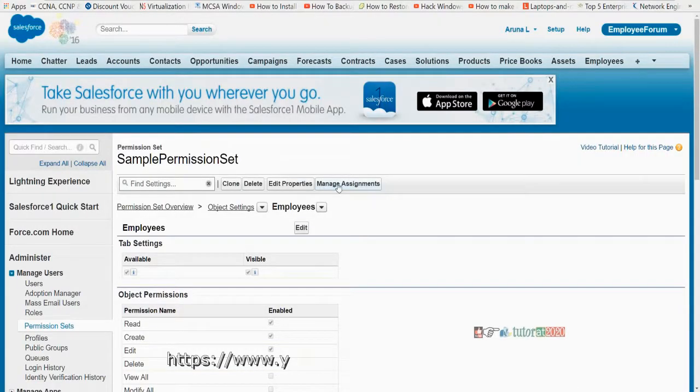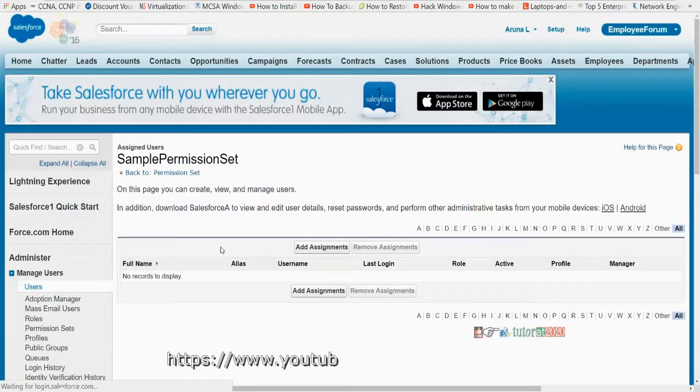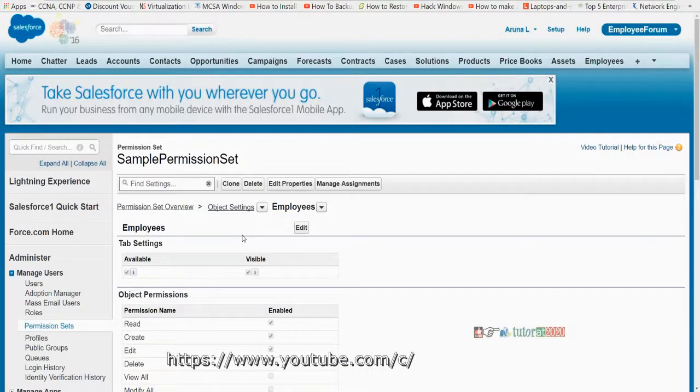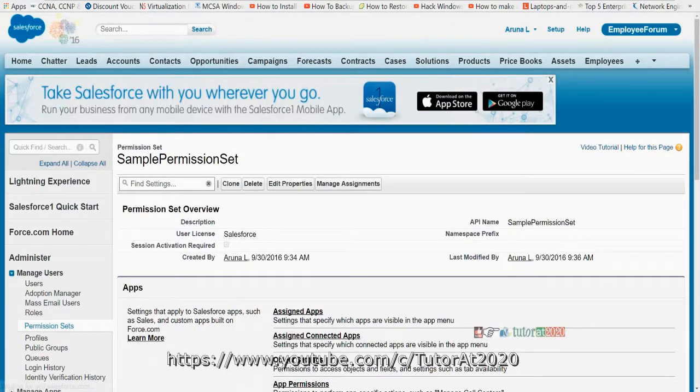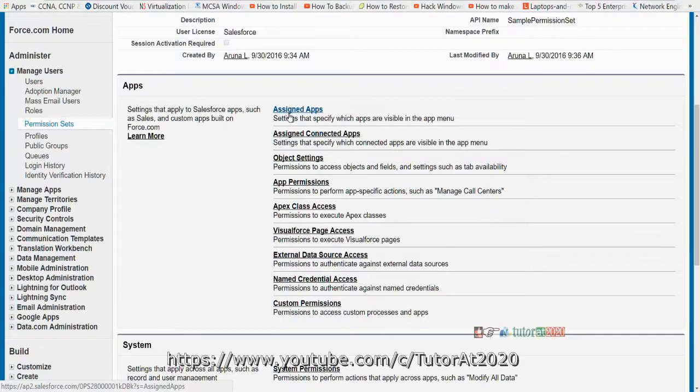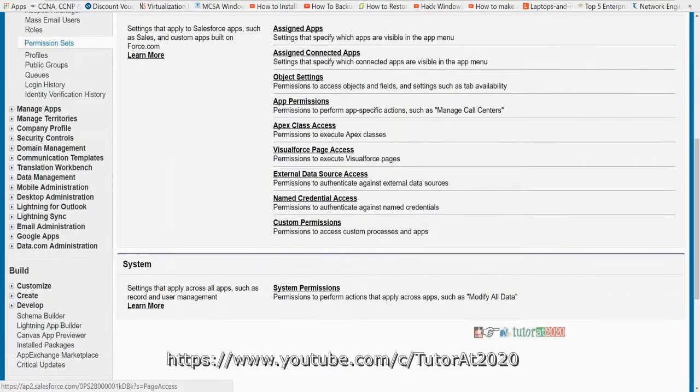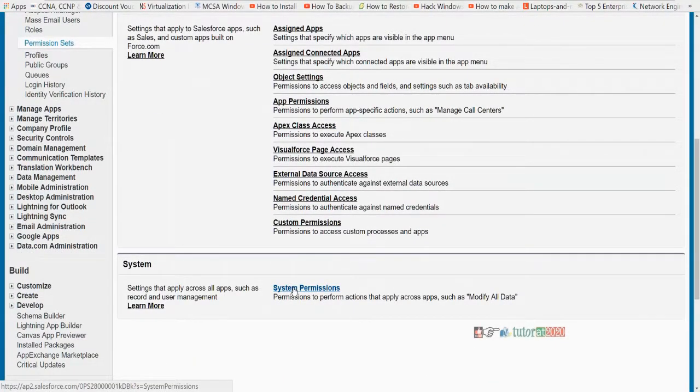In this section, the permission set overview, what are all the things allowed to be edited? Application, connected app, object level settings, application level permissions, Apex class access, and system permissions, those special kinds of permission checkboxes.